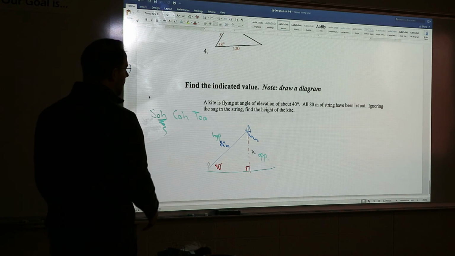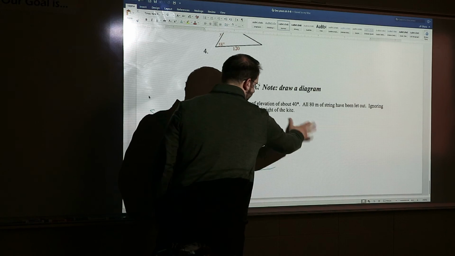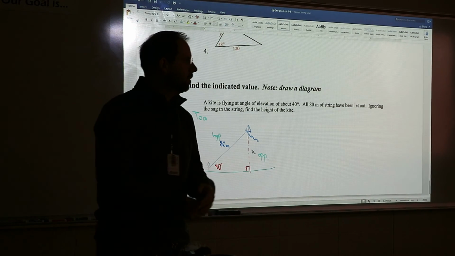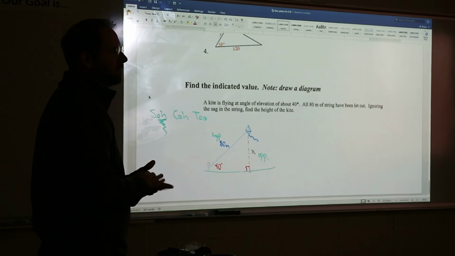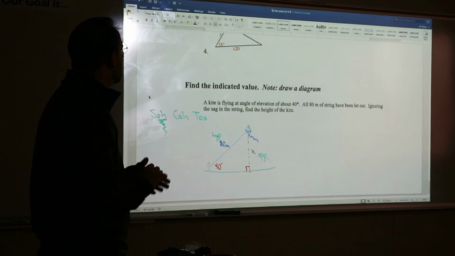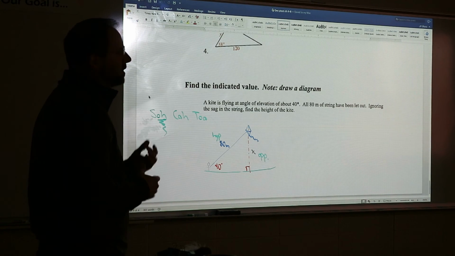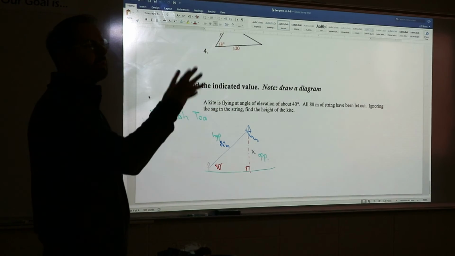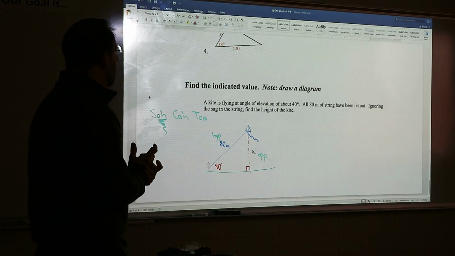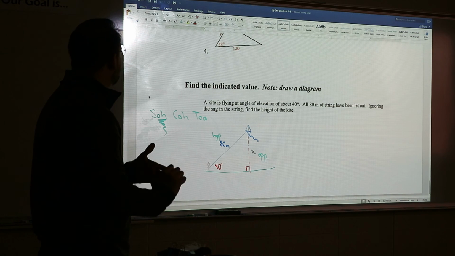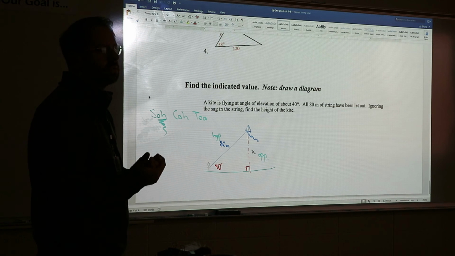And when you find it, show the work. Show the work that you're doing, the trig function you're doing. Show what answer you get, and label it. What's your label? Meters. Has to be meters. If you forget labels, I do count wrong. Don't forget it. Okay, I would expect something very similar to this on the test. A story problem where I give you enough information, you can draw a mock little picture of it, figure it out, and I'll even give you little clues as we take the test, like what you're doing there. Questions?